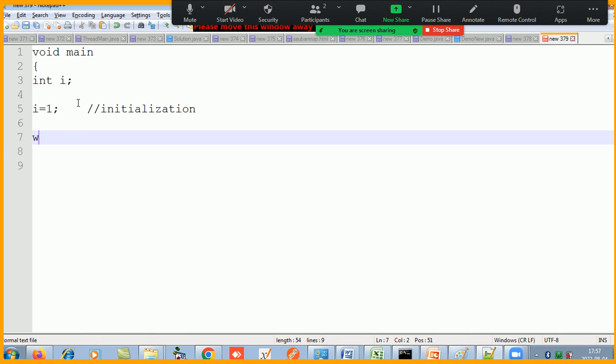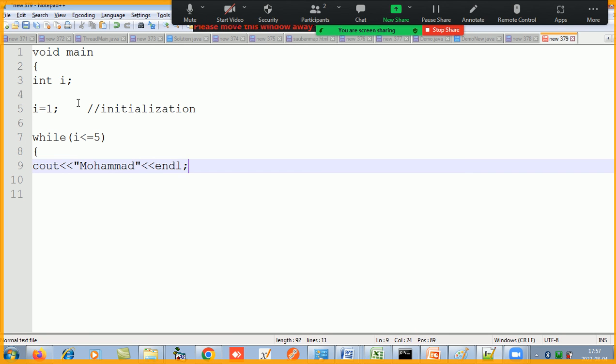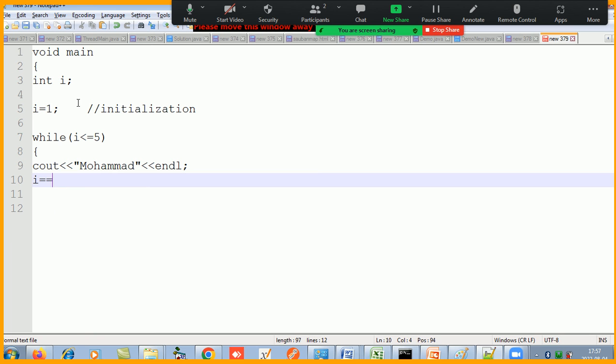Now we have the while loop. What is the loop name? While. And I will say while my I is less than or equal to, how many times we have to write? I will come over there and write cout. And then I will increment the value of I by 1.